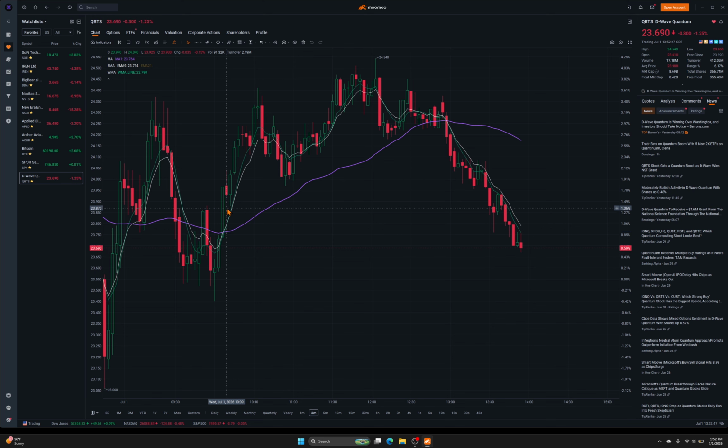You can see it gave us the signal again here. Take the 1%. And now it's absolutely dumping. So we're not getting a signal yet to the upside, so we wouldn't take a trade here because we're not getting our signal. Instead, you got a short signal here. But yeah, man, it is absolutely dumping now. There you go. So it also works on QBTS to the long side.